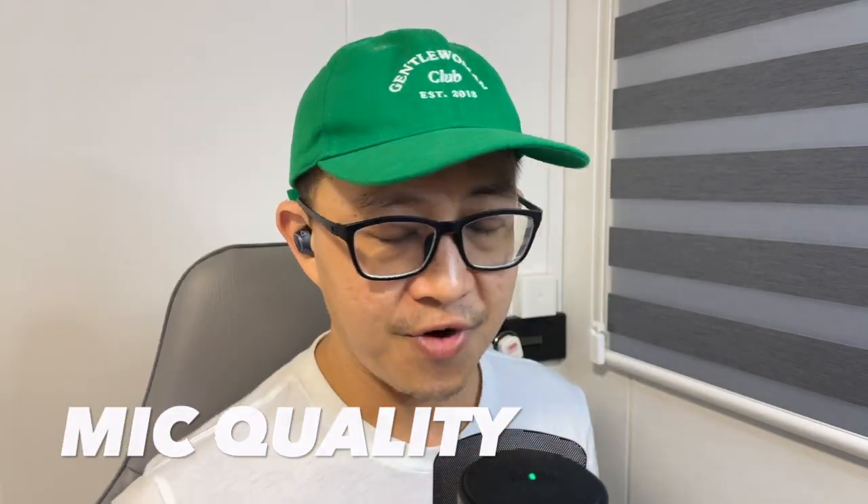In terms of microphone quality, Creative uses a better microphone in the V2 — it's an upgrade from the original Outlander Air. Indoors, the microphone quality is excellent. Outdoors, it's a bit of a love-hate situation. The Qualcomm cVc 8.0 has different performance in different outdoor environments. Walking along a busy road, it's perfectly fine — the cVc technology isolates your voice and suppresses background noise well so the person on the other end can hear you clearly. But in noisier places like cafes and restaurants, it struggles — the other person hears your voice sounding choppy. And when there's wind, it's even worse. The next segment is a series of sound clips to showcase the microphone quality of the V2. Remember to put on your headphones.